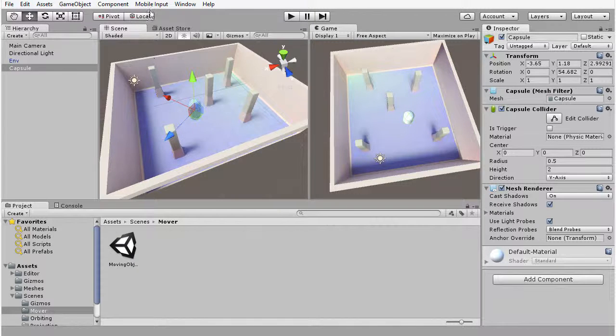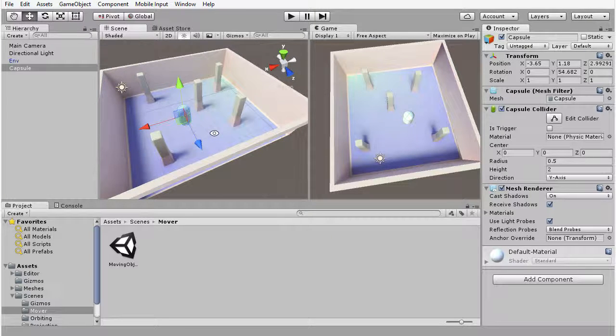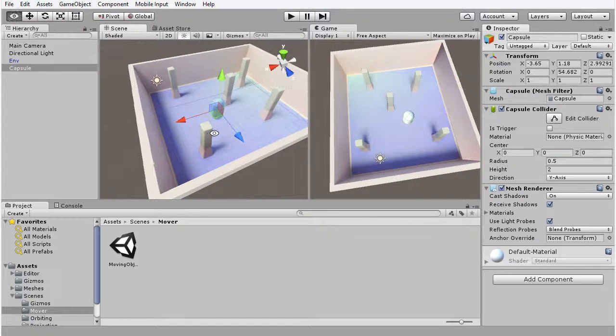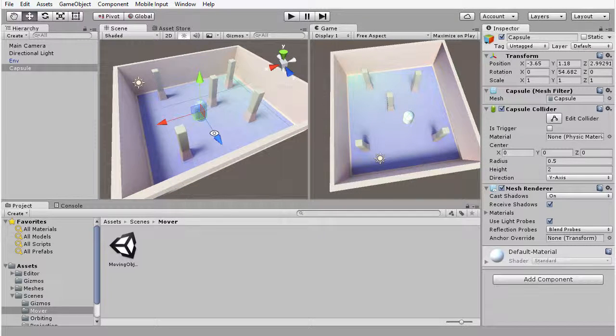If I move up to the toolbar and switch this from local to world, I can now see the world axes. These are the forward, up, and right directions of the world, and these axes are constant and unchanging. They never change. You don't transform the world. These are constantly aligned axes. But notice they no longer correspond to this object's axes. If I switch back to the local view, you can see that the forward vector for this object is pointing over here.